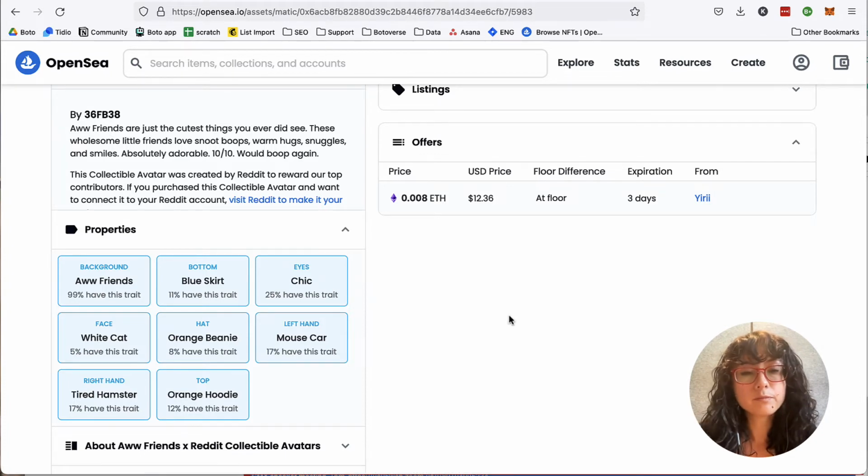particular trait. The easiest way to check this is to connect Opensea to your wallet, but if for whatever reason you don't want to do that right now, this is a really easy way to check up on all your trades. It takes a couple of extra more steps, but then you don't have to connect anything, you don't have to mess with your wallet, and it's just really helpful to get an idea at a glance.